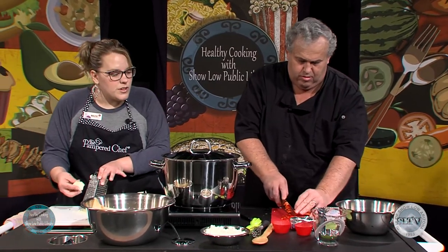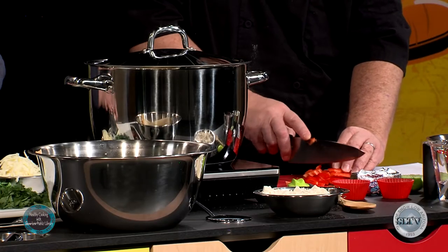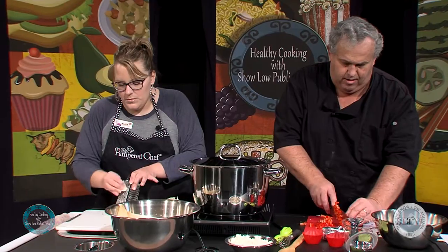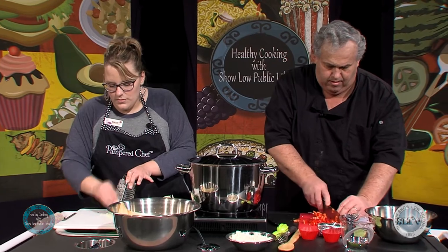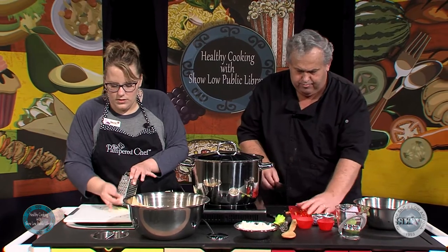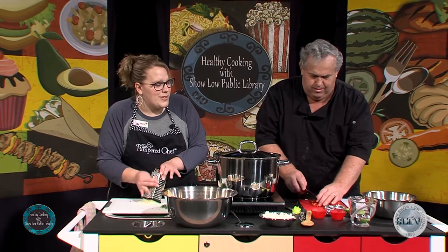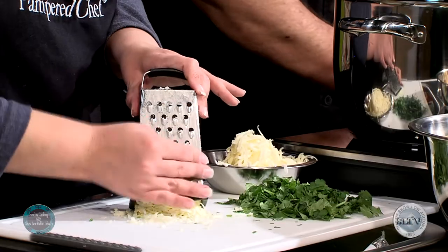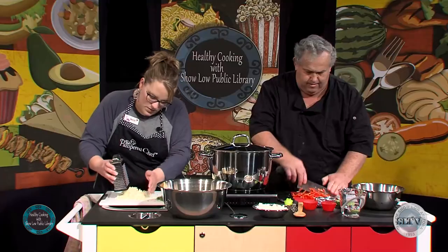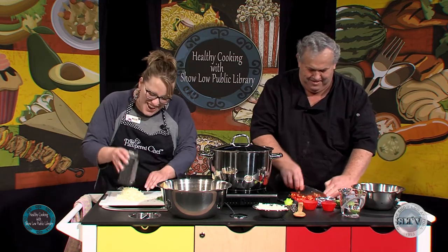Well, and the red bell pepper is going to look really pretty when we bite into the tamales with the cilantro. It's going to look like Christmas, you guys. That still seems like a lot of pepper. It does. But they're going to taste good when they're done. There's the rest of the cheese in case we change our minds about how much we want.